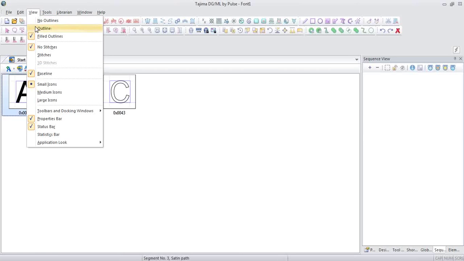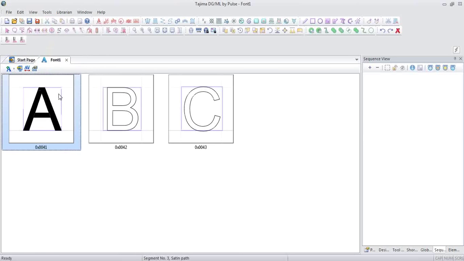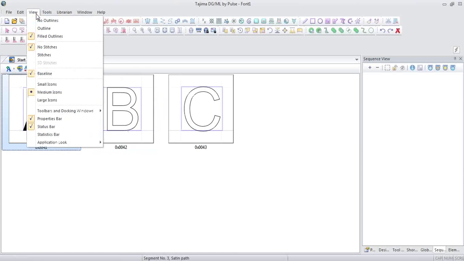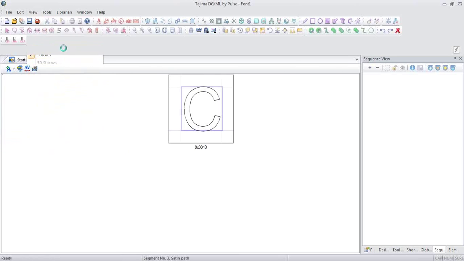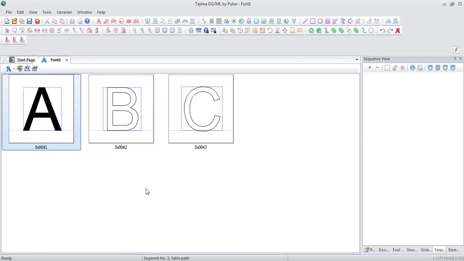You see here we have small icons, medium icons. You can have your letters displayed larger, and something else like no stitches or stitches. You see here, the view is symbolizing stitches a little bit better. So it's up to you what you want to have here. Let me get back to no stitches.